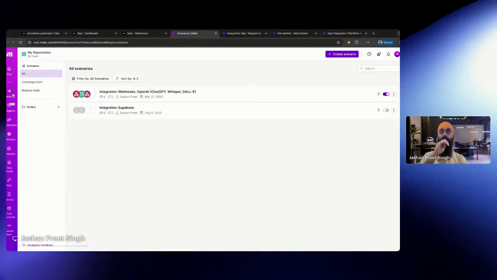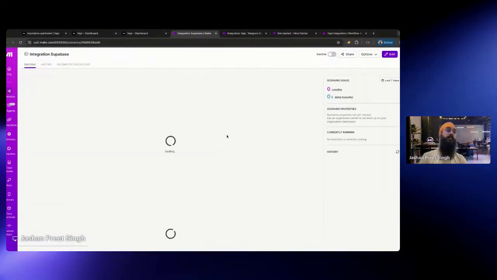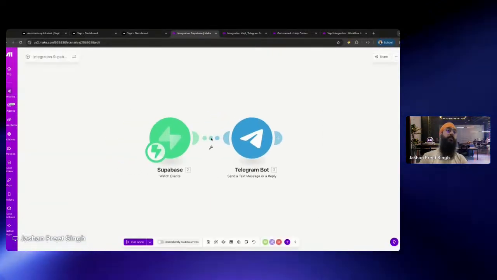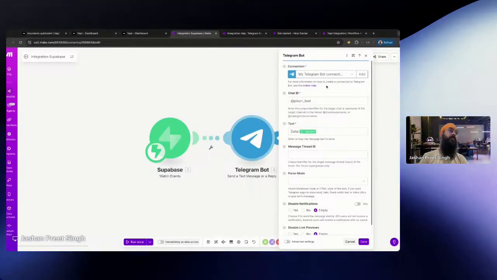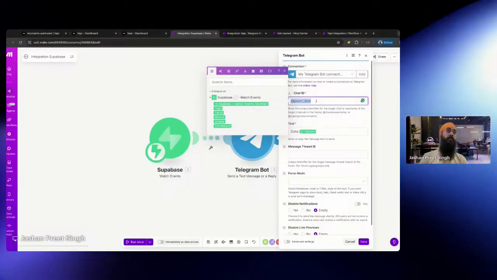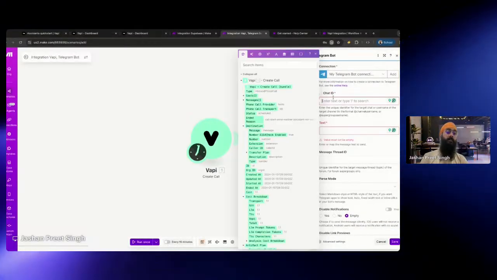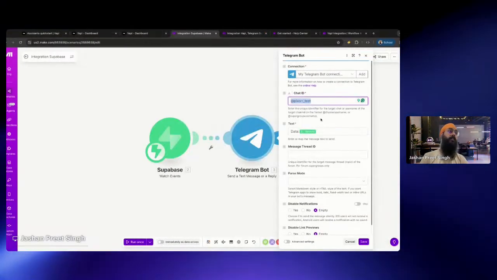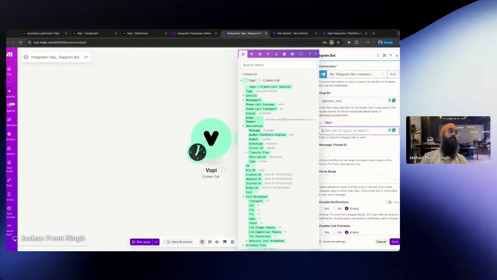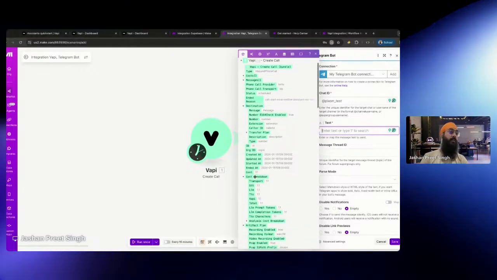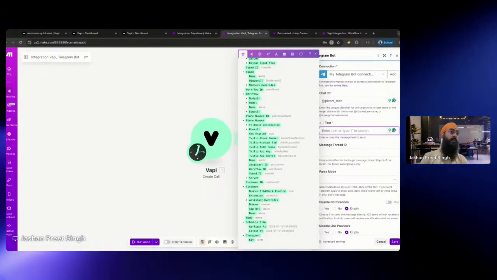Scenarios, Supabase. Okay, I talked about this workflow in my last call. But quickly, let me input the chat ID as this, and for text I'll put the structured output. I just need the structured output here.